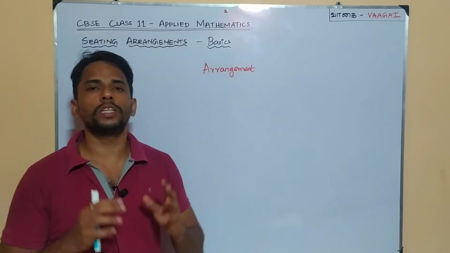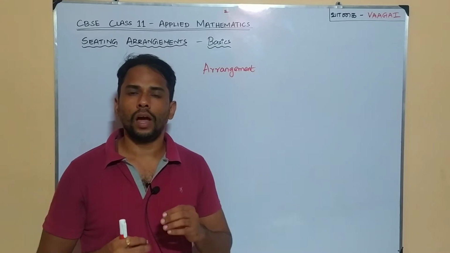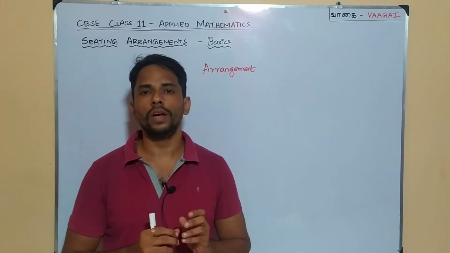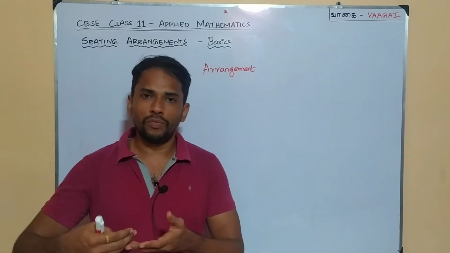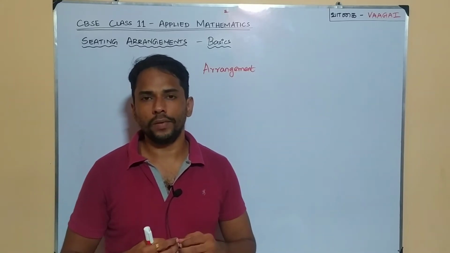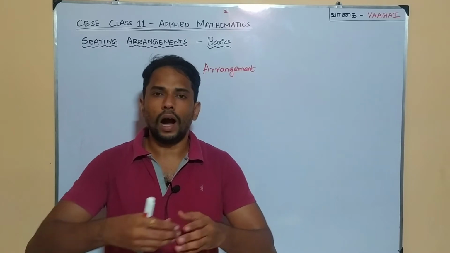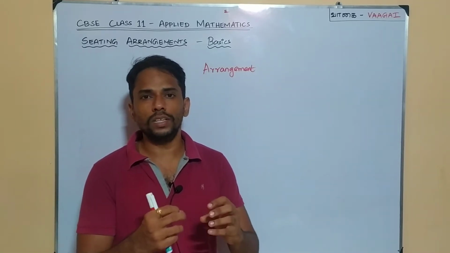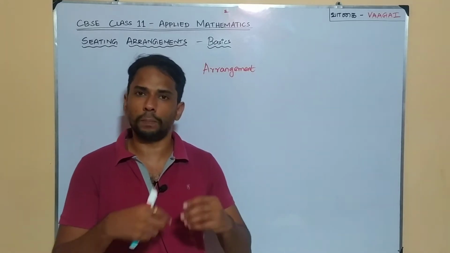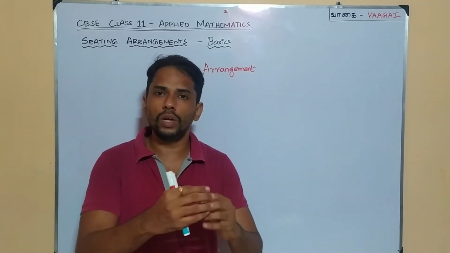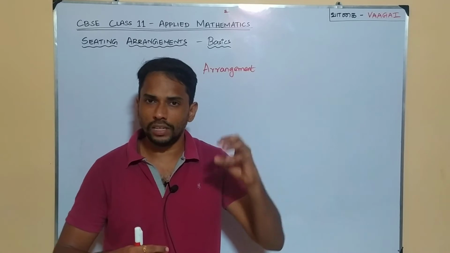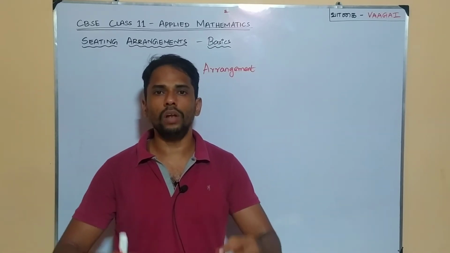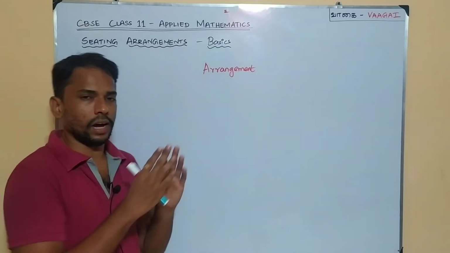Basically, what do we mean by arrangement, and how can you expect questions from this topic? This will be based on a group of people who are to be arranged with certain conditions satisfied. Those conditions will be given in the question itself, in the puzzle itself, and we have to carefully go through those conditions and, satisfying them, arrange the group of people. This is all we are expected to do in a seating arrangement puzzle.